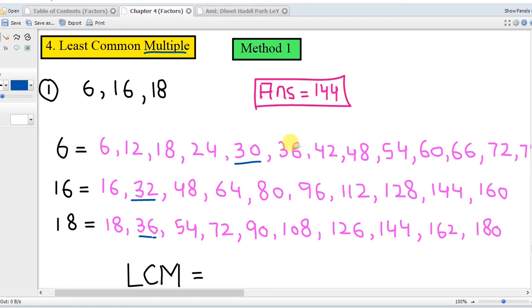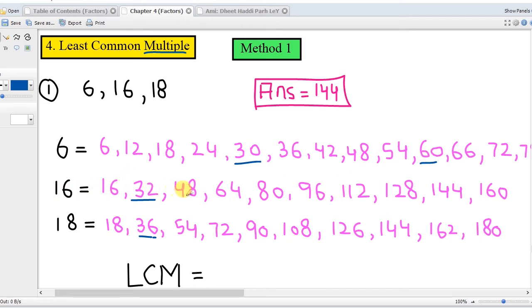Now find the further multiples of 6. Then it will become 36, 42, 48, 54, 60. Now it is up to your own choice whether you would like to take the intervals of 20, 30, 40 or 50, right? So we have done writing the multiples of 6 up till 60.